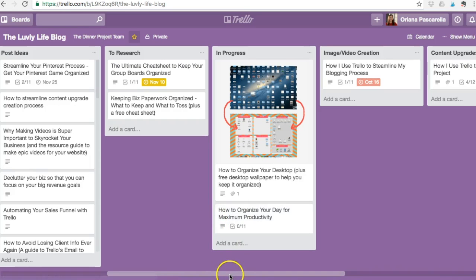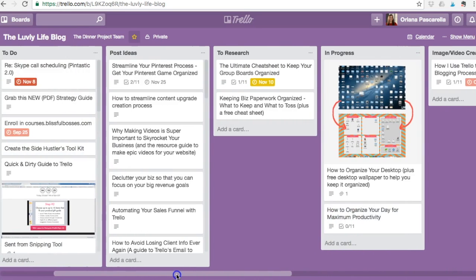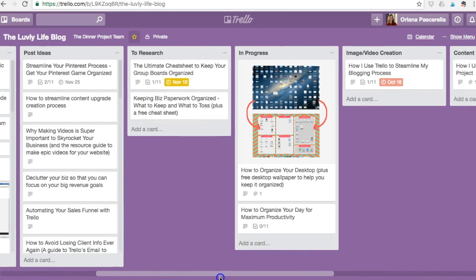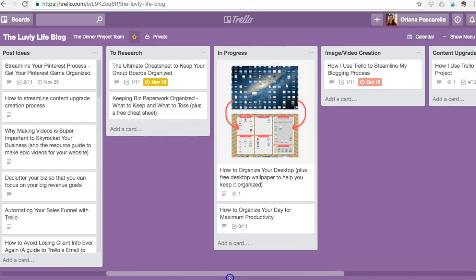I will have a to-do list over here on the left, which has business to-dos and items that I send from my personal email over to this to-do list, because I work right directly out of Trello in terms of creating posts and content upgrades and videos. And those emails sometimes go in conjunction with activities that I need to do behind the scenes.